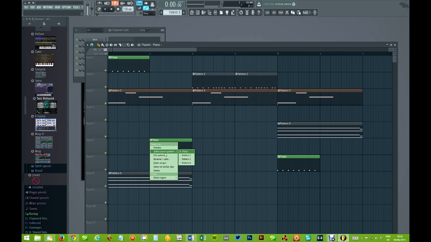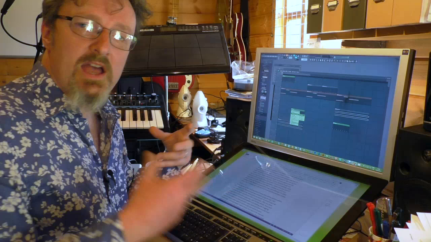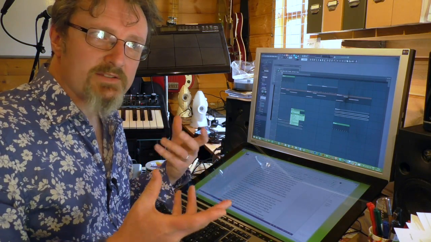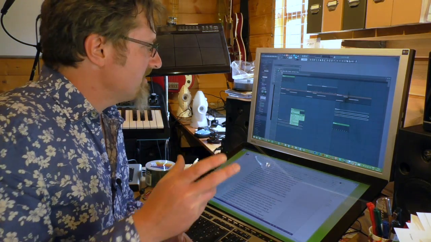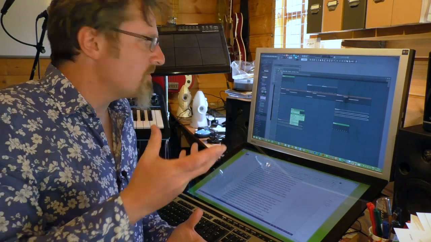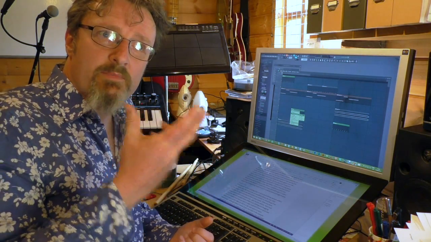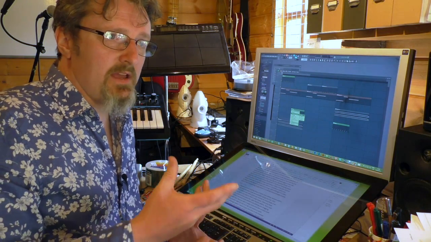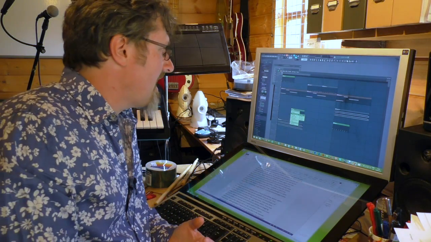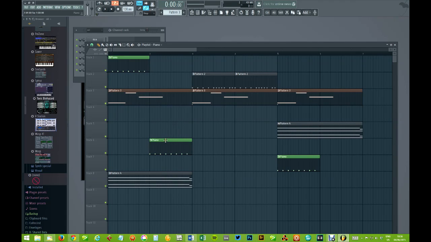You can also change what the clip contains, because I've used the terms clip and pattern a little bit interchangeably, and it's quite important that you don't, because they are different things. Patterns remain constant the entire time. So when you edit a clip on here, because these are called clips, you are not changing the pattern inside it. You are just resizing the space in which the pattern plays.